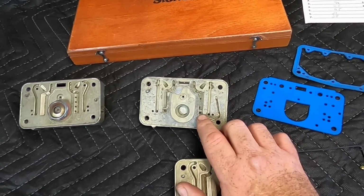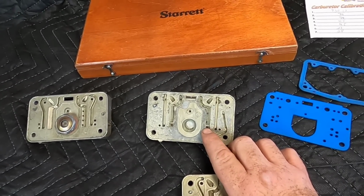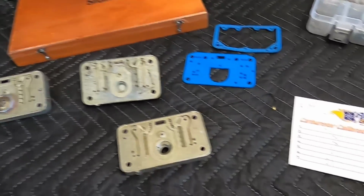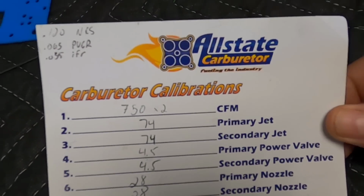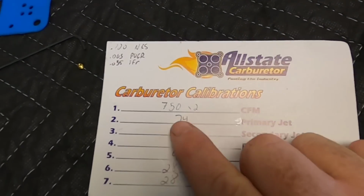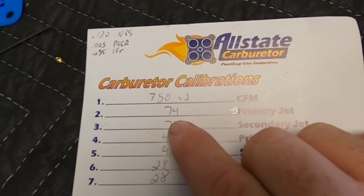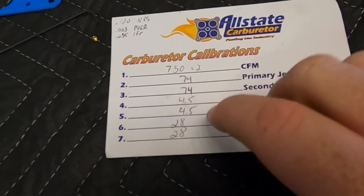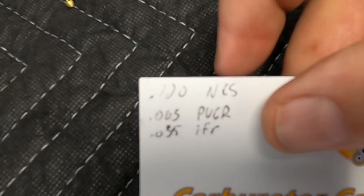I wound up trimming a ton of fuel from the idle feed restrictions in order to get it to run the way that I wanted it to. So when you buy a custom carburetor, normally they will come with a chart. Now Jim at Allstate Carburetor built these Dominators. You can see that they are 750 CFM times 2, and this is the jetting that we all started out with, okay? But you notice up in this corner, he has some other things.